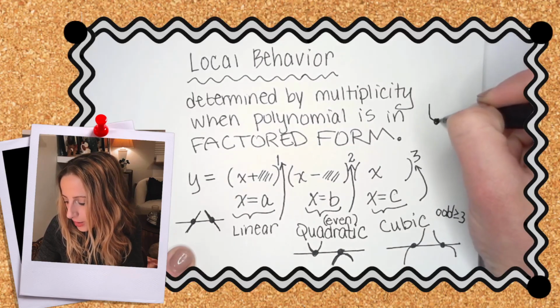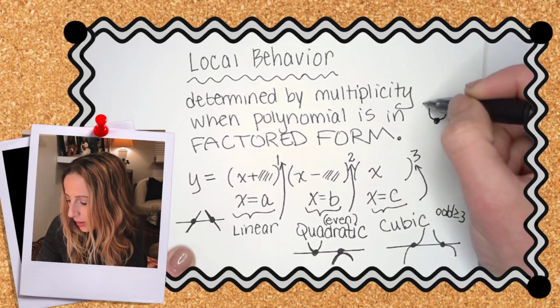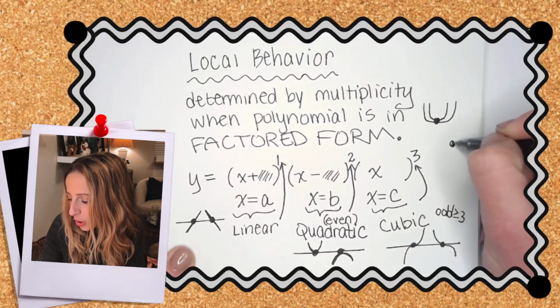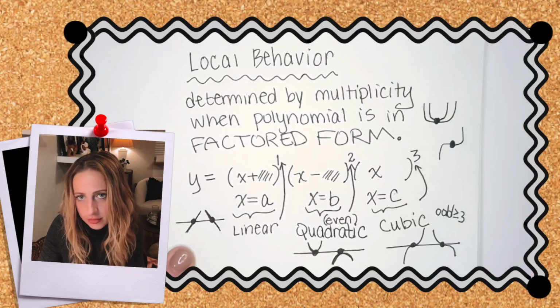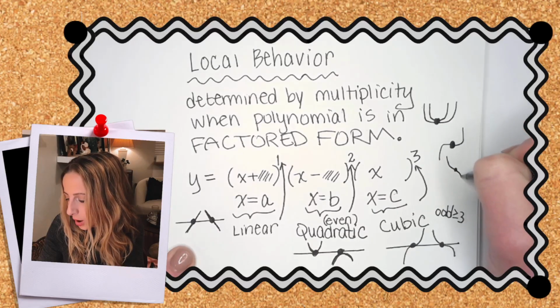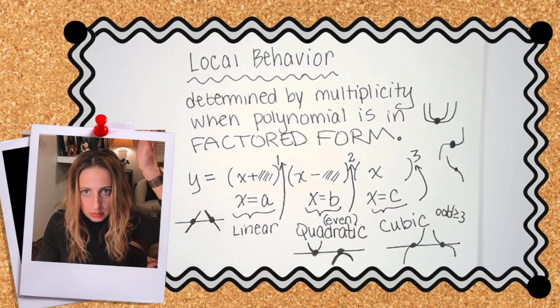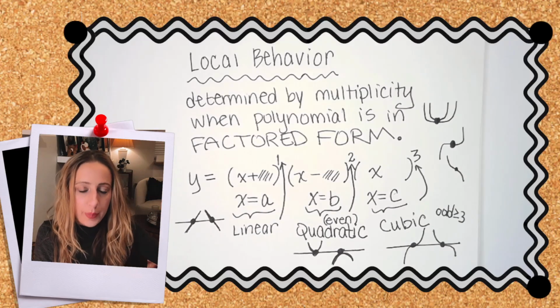And none of this matters. Like, no one's going to make you go crazy with that, but it might square off more like that or more like that. And then same idea for the cubic. It might be a little more squared off, okay? A little stiffer, whereas like a 3 might be a little flatter and stretched out, you know? So in a nutshell, that's what your local behavior is.